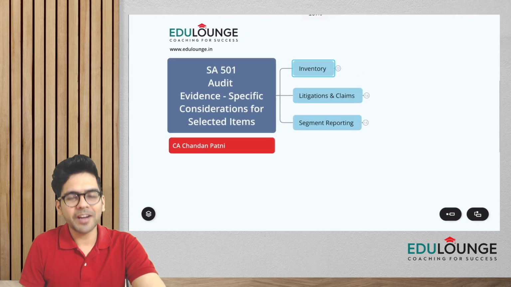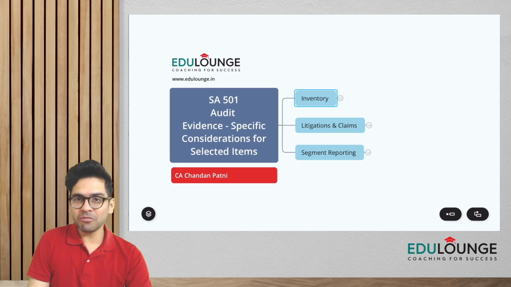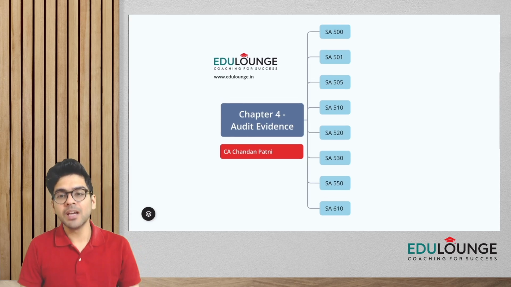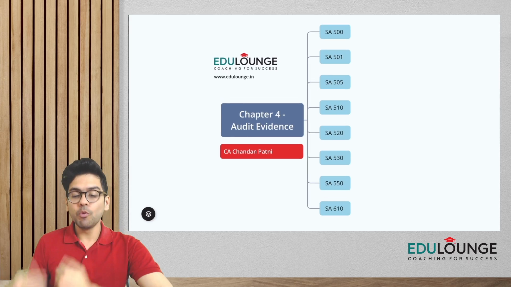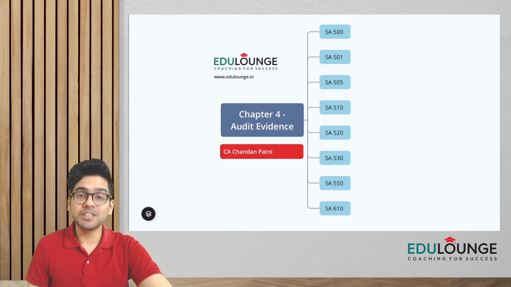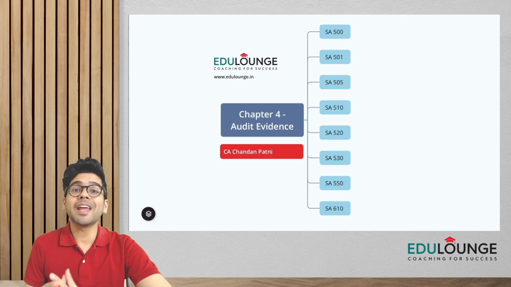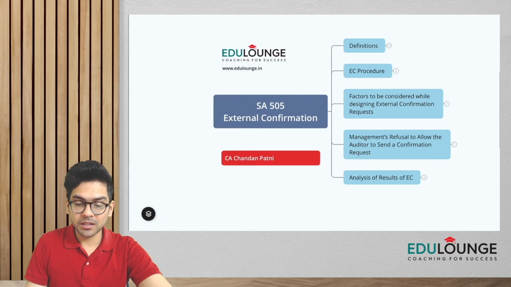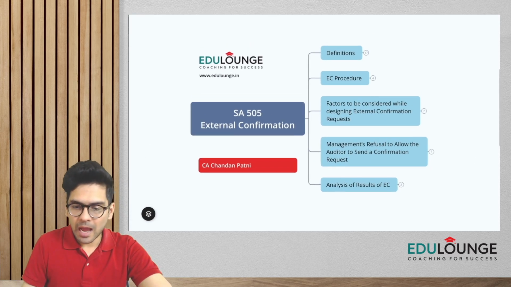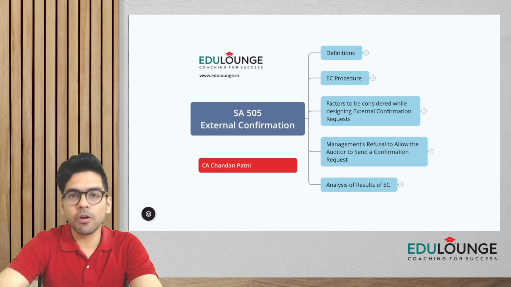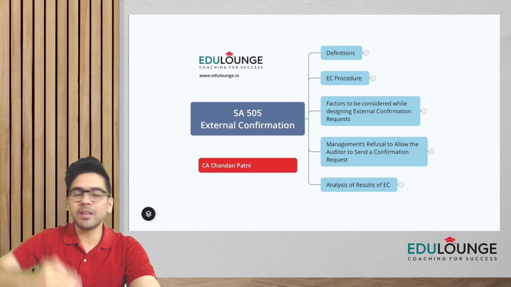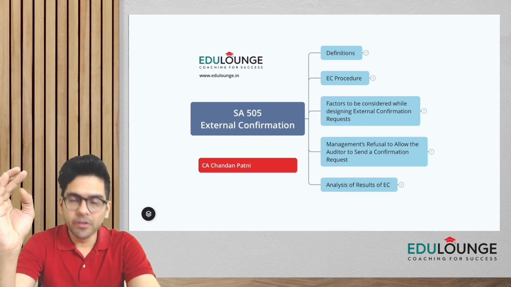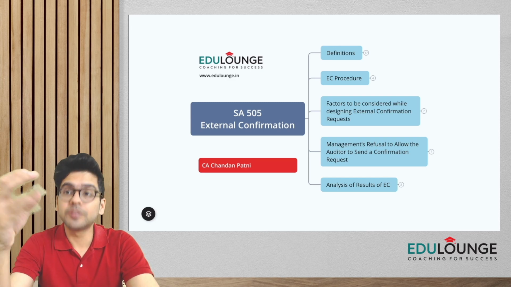All right, so these are small standards, and easy ones also. If I go back to the master chart, guys, we have completed 500 and we have completed 501 also. Now moving on to the next standard from the 500 series, we have SA 505, which is on external confirmation. Let me tell you before I start this standard: external confirmation happens to be one of the methods of obtaining audit evidence. In 500, I taught you 7 methods, right? If you remember: inspection, inquiry, observation, recalculation, reperformance. Then we had analytical procedures and external confirmation.